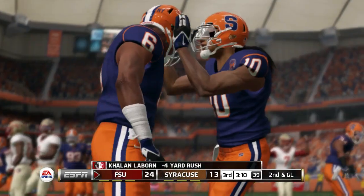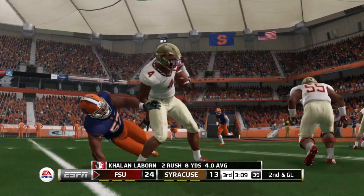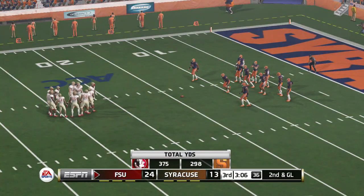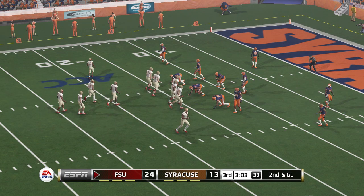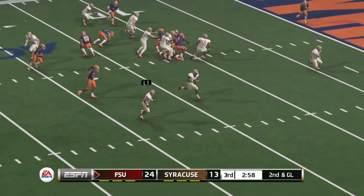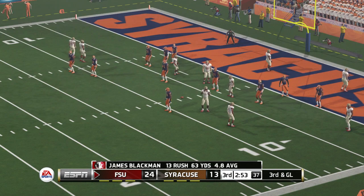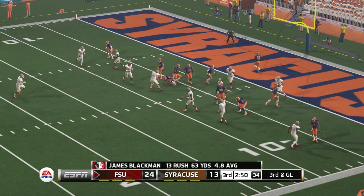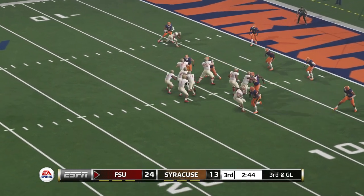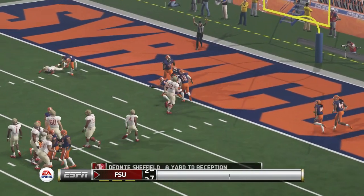Handoff, and he's met in the backfield. Loss of 3 yards on the play. That brings him second and goal. We're at play number 9 of this current drive. Runs outside for a nice gain. Called a gain of 6 yards. That makes it third and goal. He steps up. Fires out quickly to the tailback.